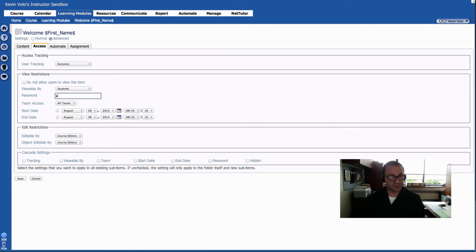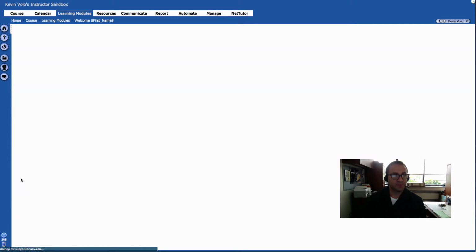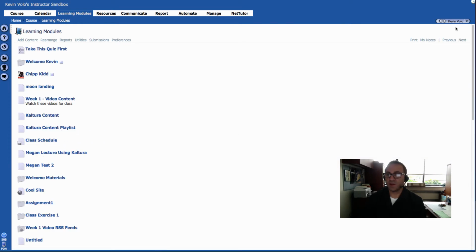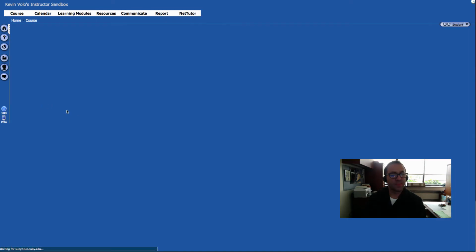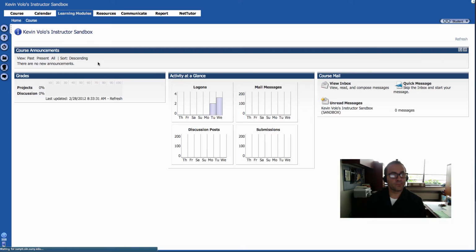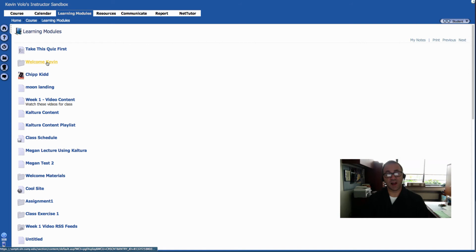So I'm going to do exclamation mark, first quiz password, and I had written it down the last time so I can remember what it is. I'm going to hit save. Now if I go over and do the preview again as a student, you'll see that it's unlocked because it is the same password as the password I used when I took the quiz.